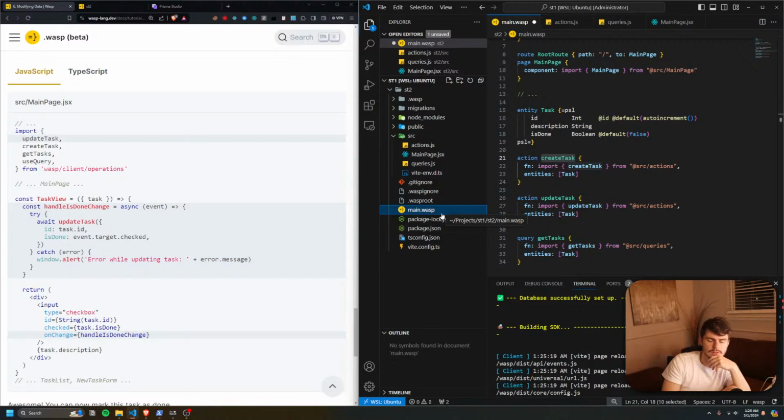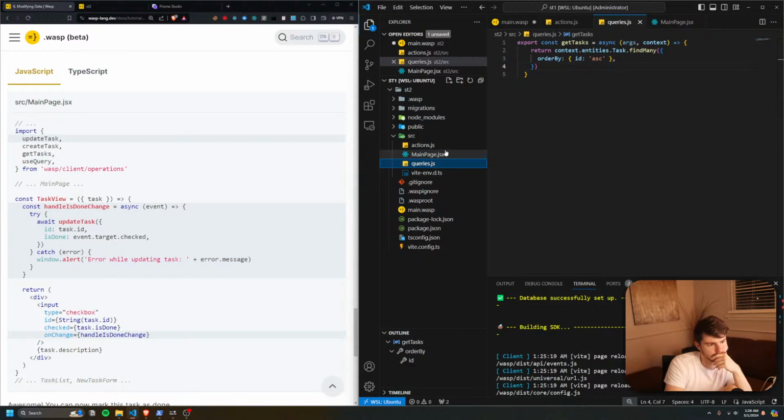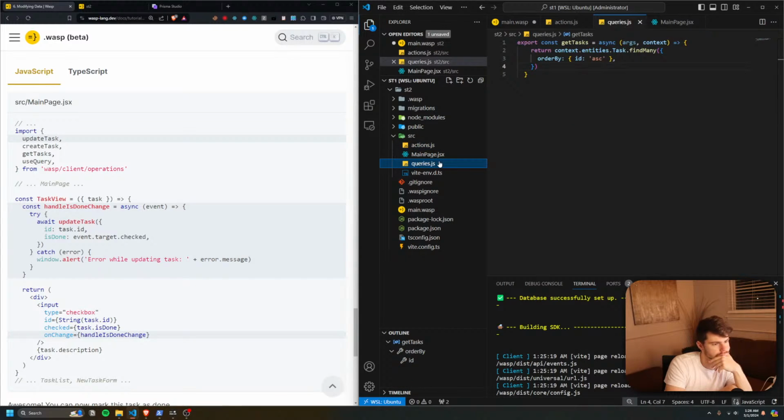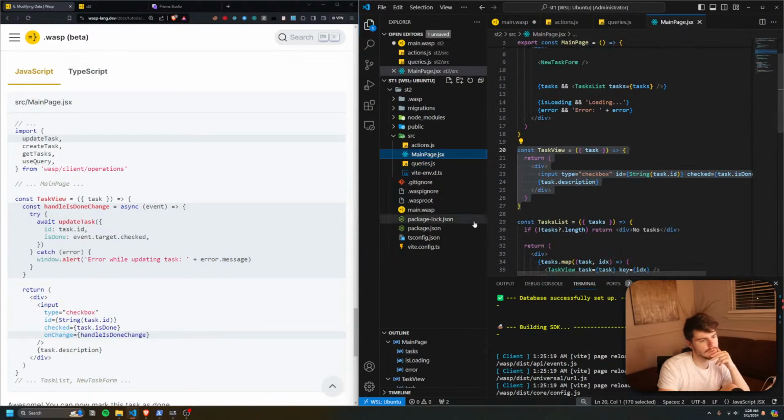Things were going so well until they weren't. Actions, queries, constant new tab.